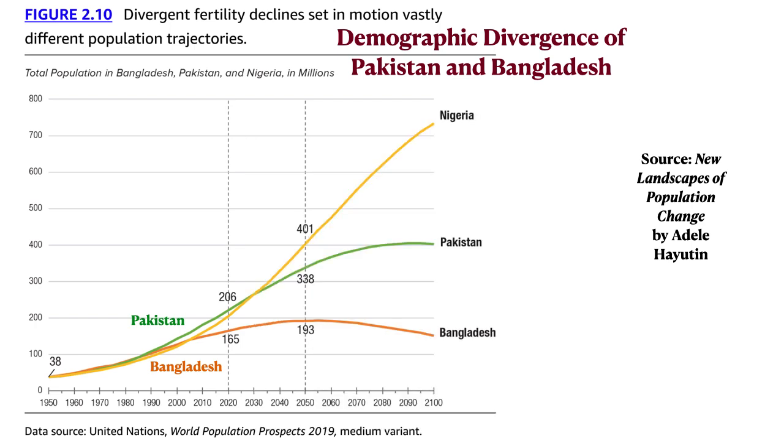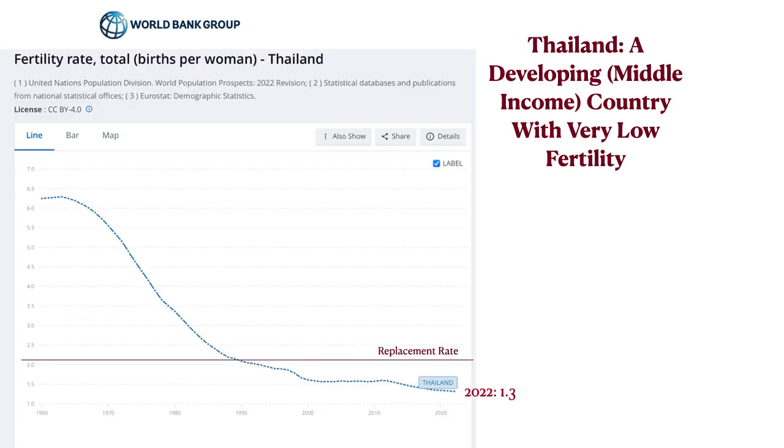And you can see the population forecast with Bangladesh reaching population stabilization and in projection declining, in Pakistan eventually stabilizing, but with a vastly higher population. Another thing that's very important to note is that some middle income or developing countries have joined wealthy countries in being in the situation of extremely low fertility, or sort of hyper low fertility.